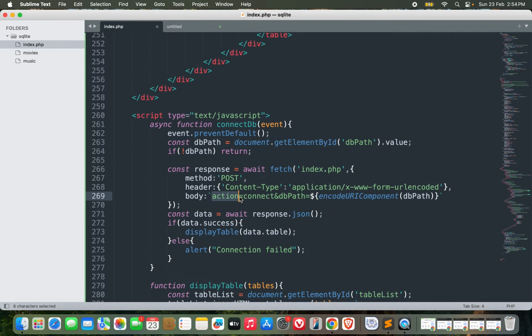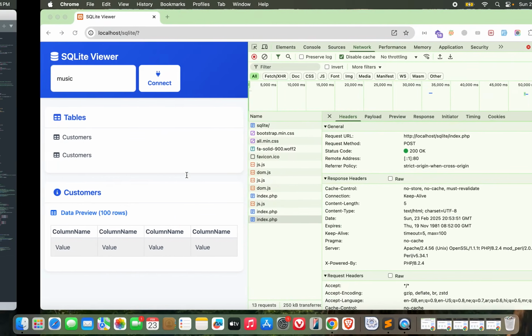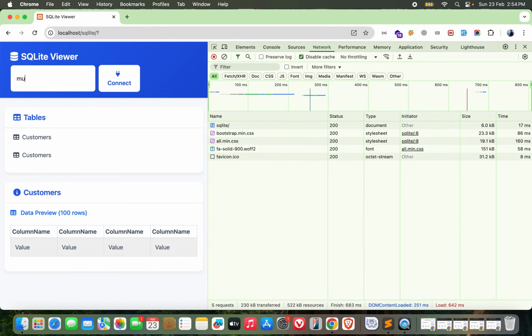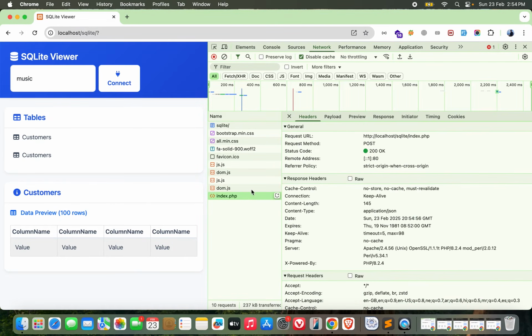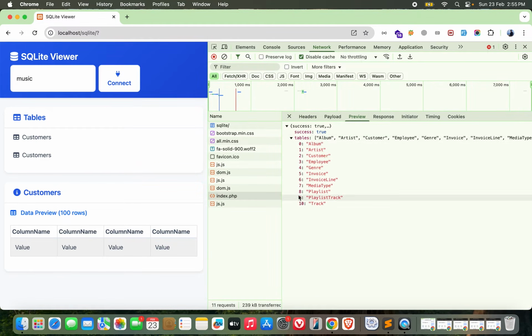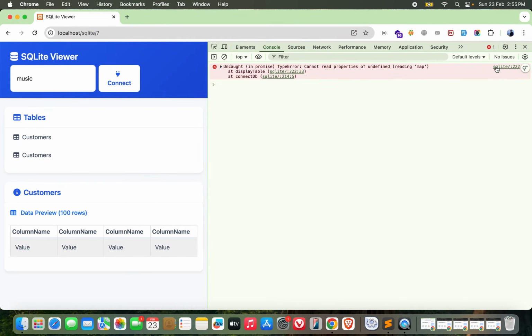Body action equals connect and db path equals this thing. This should be fine. It should be headers. I got the issue here now. Music connect. Let's see. It should be JSON. Perfect. There is the list of tables, but it's not updated here. Let's see what's the issue here.